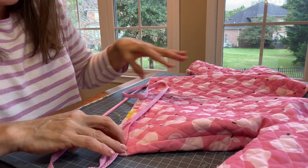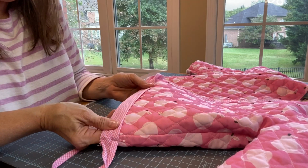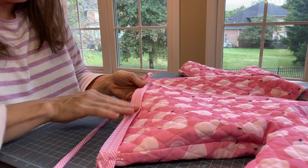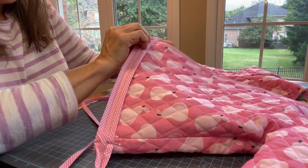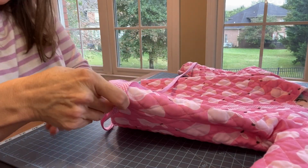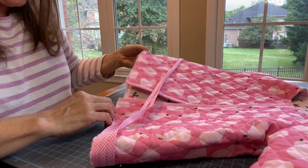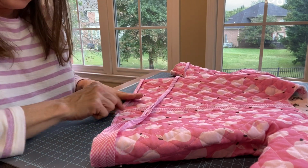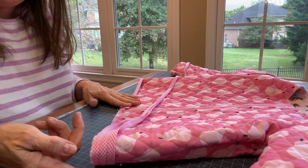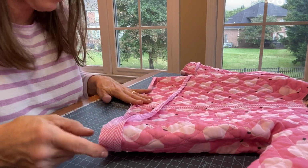So once I have that pinned in place, I can go ahead and, just like we've done all these other seams, I'm going to open up this binding and I'm going to pin it all the way around. And I should have plenty of space, even though, let me measure and make sure. Yes, just barely, even though I didn't put the seam of the join in the very middle, but I do have just enough here.